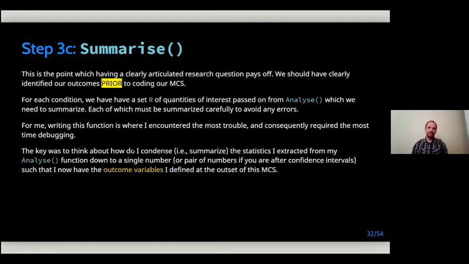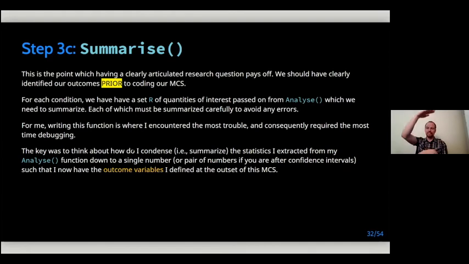So the key that helped me is I got to think again, how do I want to condense down information, or summarize, as the name clearly implies, all those statistics I extracted. So keeping in mind that I've got my results object within the Summarise function, it's going to have a number of rows for the replications I've got, and each column is a quantity of interest that I told Analyse I need to save for later so I can use them in the Summarise step. I've got to think the Summarise function is going to take one particular condition, so the first row of our design object, and I need to take those 1,000 replications and condense each one of the quantities of interest that I'm after down into a single number.